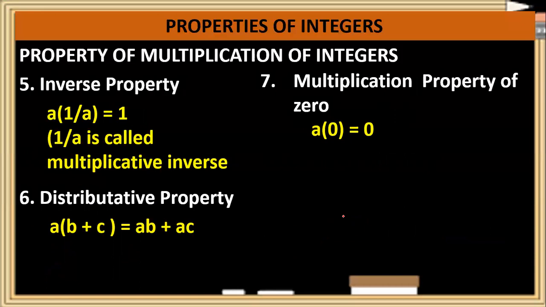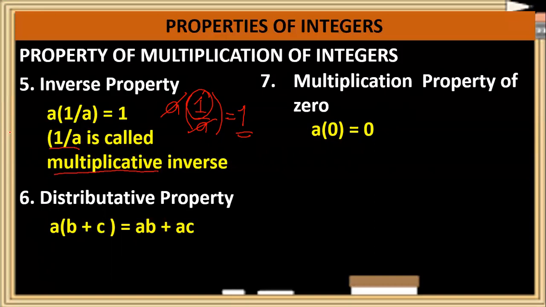So sa inverse property naman, example meron tayo dito: A times 1 over A. So kung isusulat ko talaga para mas makita ninyo, this is actually A times 1 over A equals 1. So, ano nangyari dito? Cancel out lang kasi yan. So, usually pag ganyan, in mathematics, we always cancel out because they have the same value. So, what is left is only 1. So, therefore, equation natin is equals to 1. And that is what we call the inverse property. Wherein, yung 1 over A, ang tawag natin dito is the multiplicative inverse.